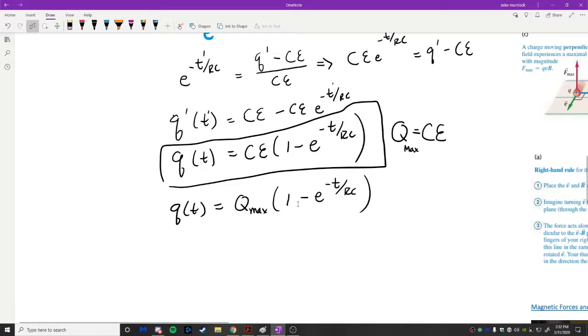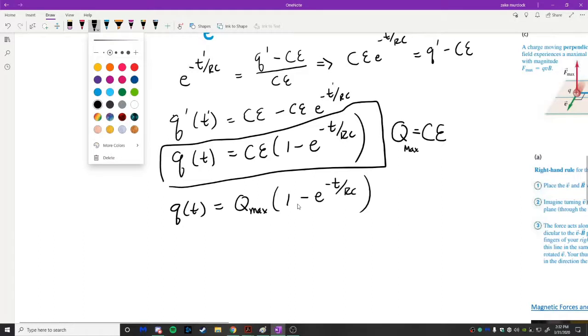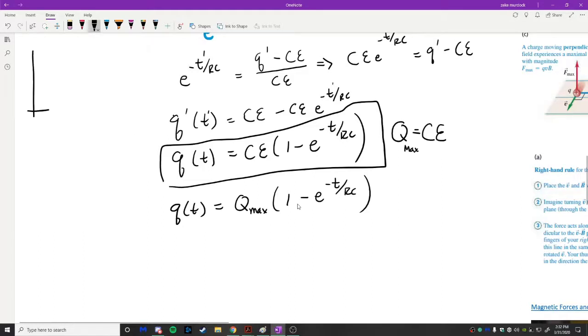So what does this curve look like? I have a plot over here that I'll show you, but I'll also plot it by hand because I think it helps to see these things by hand at first, before you see the answer. If this is charge and this is time, what's the charge at t equal to 0? What's q of 0? It's 0, right? Because if you plug in t equal to 0 right here, you get 1 minus 1. That's 0. So we know we start off at 0.